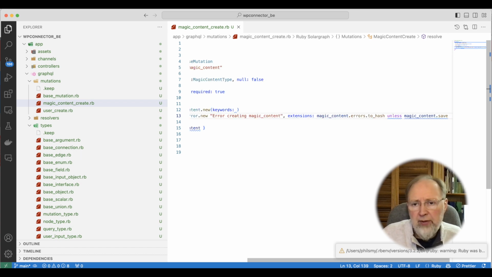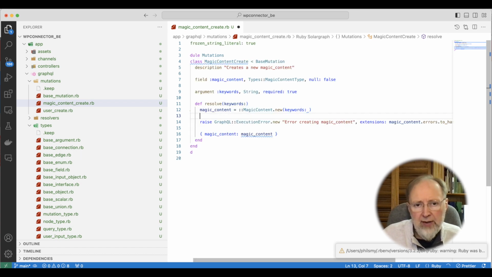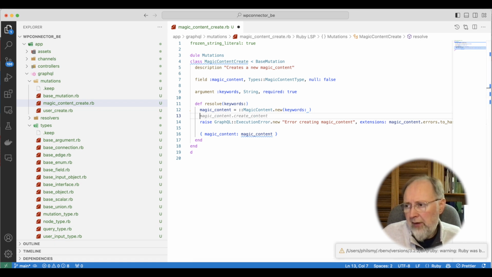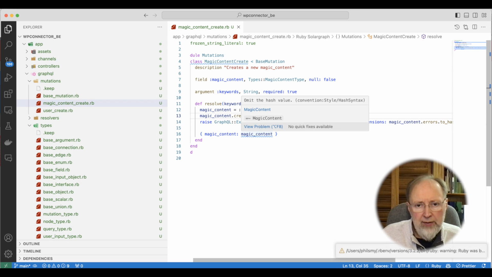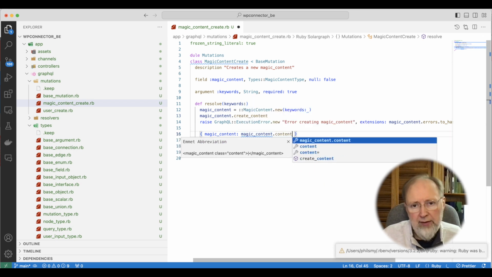and we're not doing it at all like that. So what we want to do is magic content, create content, and magic content dot content.